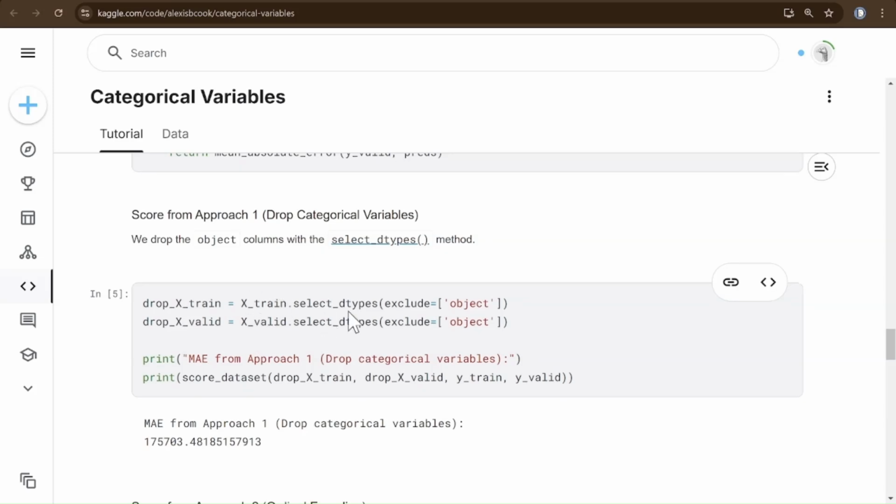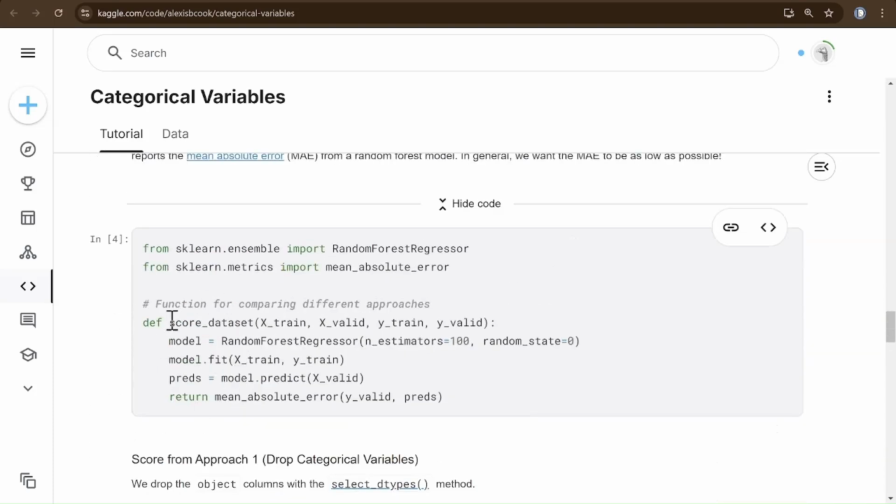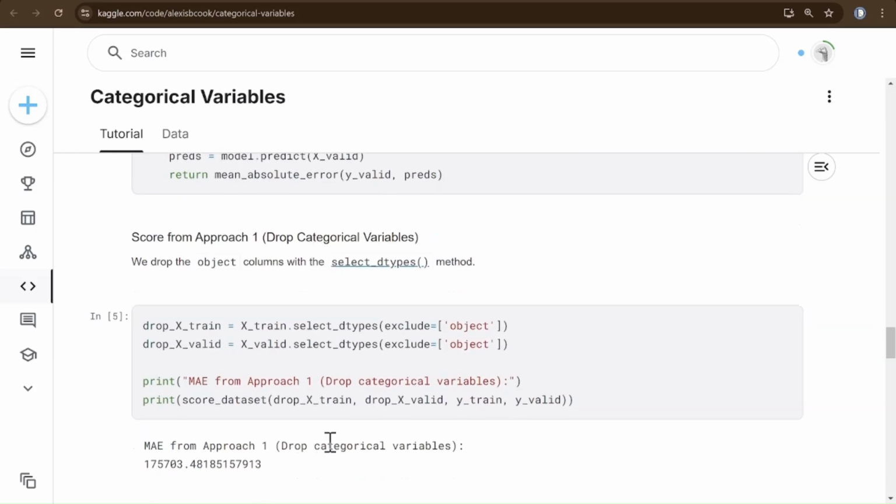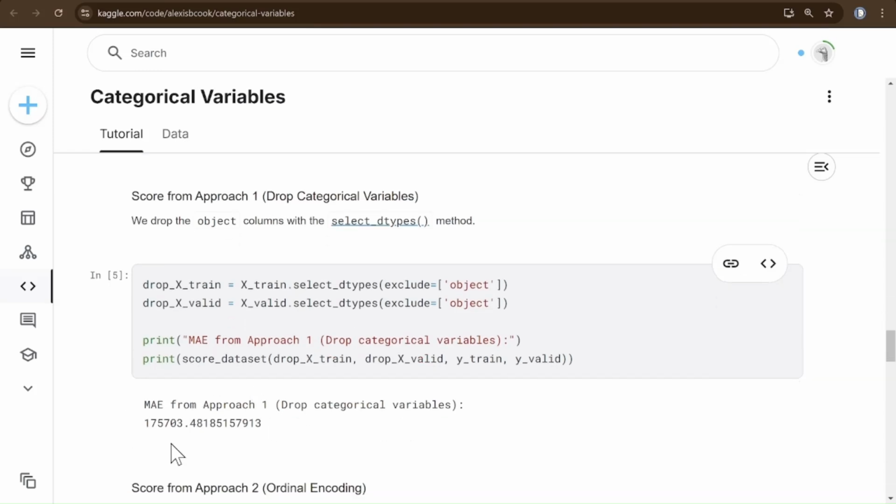Now see, X_train.select_dtypes exclude object, X_valid.select_dtypes exclude object. You are doing this for training, you are doing this for validation. Now you are calling this function, passing the reduced X_train, X_valid and y_train, y_valid, and it will give you a score. Okay, so this is the score.